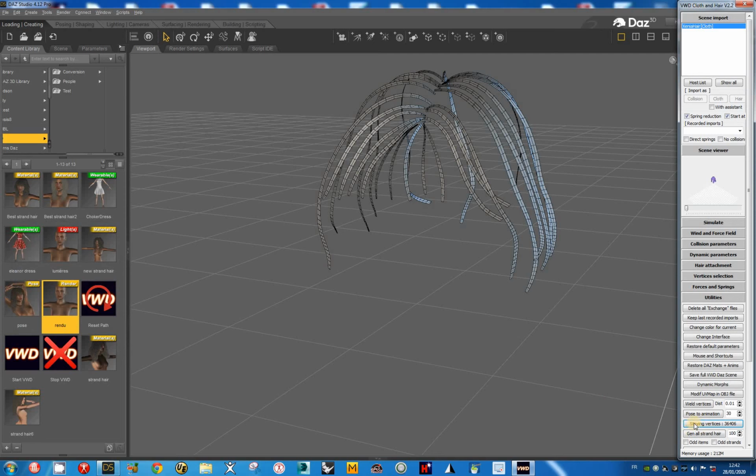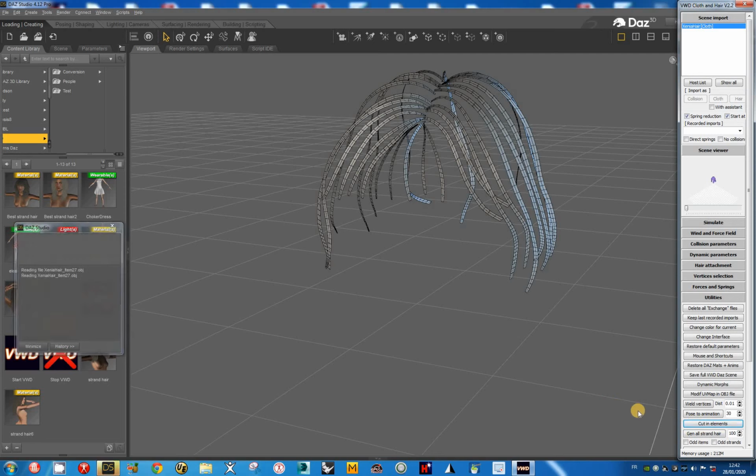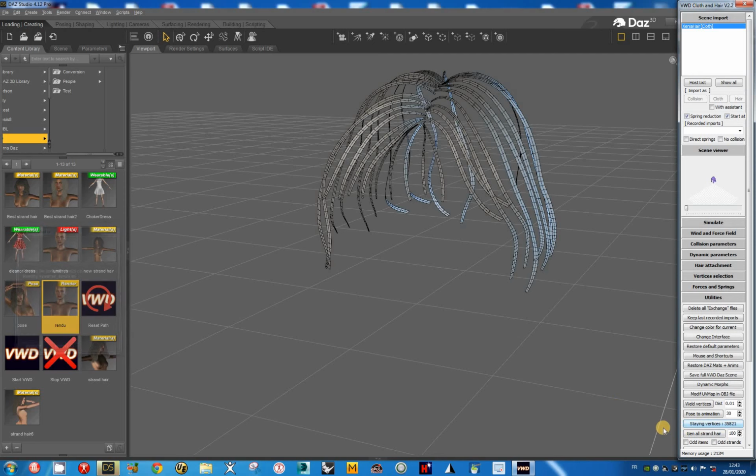So the best way is to display the number of vertices that remain to be processed. It is the only thing we can know. So it is shown here in the interface.